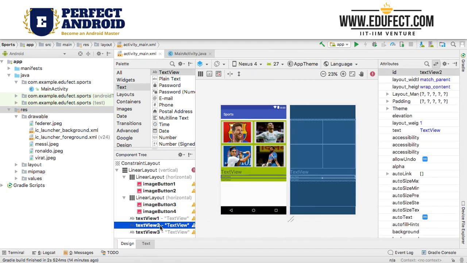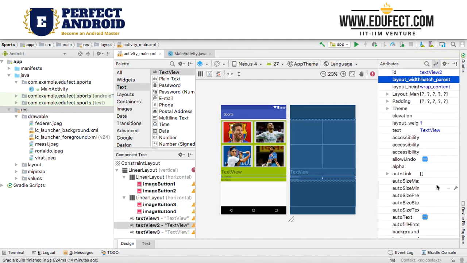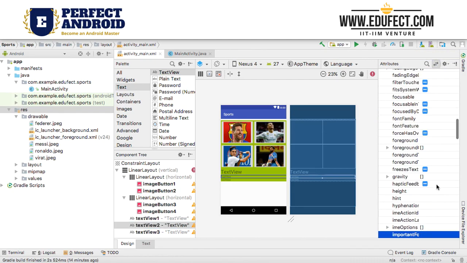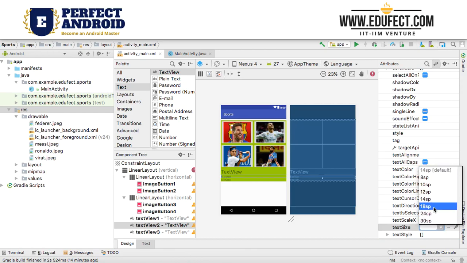So this is now how this text will be shown. Similarly, for the other two text views, the font sizes seem very small to me. So again, the same thing, we will go here and go to text size and make them slightly larger. Is this fine, or do we want them slightly larger? Let's make them 24.